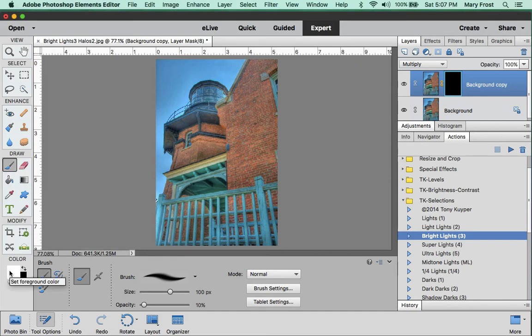I have a white color, and I'm going to make the opacity somewhere in the mid-range near 50%. Now I'm going to paint on the mask, being sure the mask is selected, right over the area of the halo. And as I do, I will bring down that bright area.